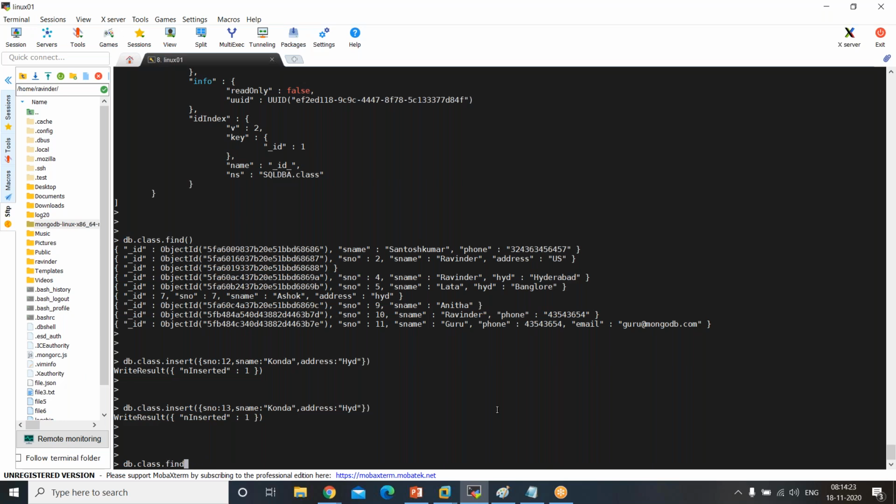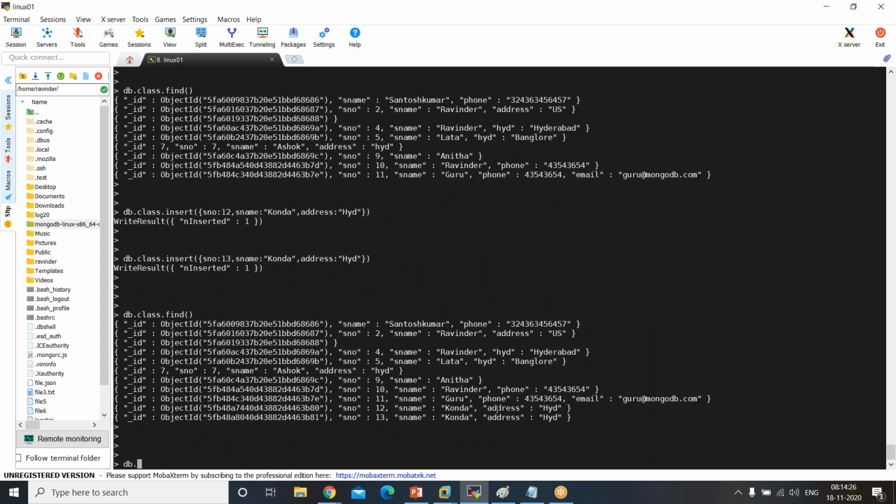First find it. This is the data we have right now. db.class.update. Validation no longer applies to this. If you wanted to switch off for some reason for a while, switch off and pick up the data you really wanted to, then switch it on if really wanted. It is up to the business how one maintains it.